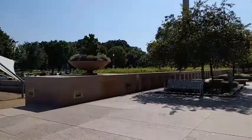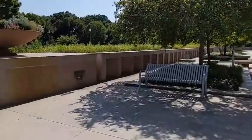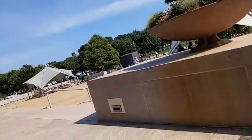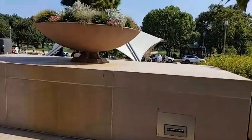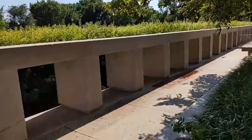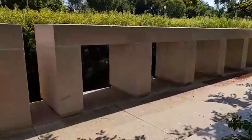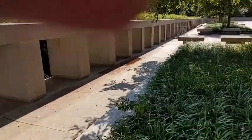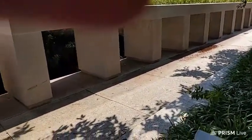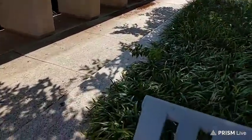I'm gonna get the gimbal out so it's not so jumpy. It was nice and cool in there, but for some reason it doesn't seem too bad right now, probably because I've been turned into a popsicle inside. So I'd imagine I'm going to feel the heat here soon. It's going to hit me. Oh, goodness. Well, we can go by camp and then maybe we'll see about some drums or something. Let me get you all on the gimbal. I'm gonna set you down real quick, sorry.